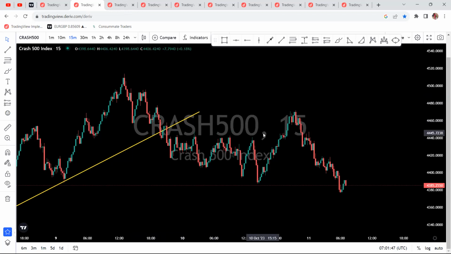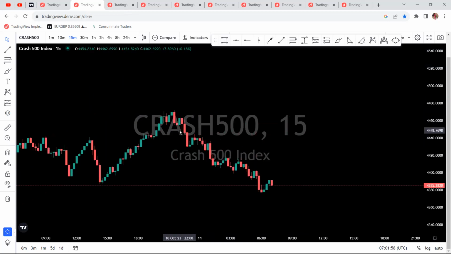It got to this place, if you can see it very well, it got rejection and went down a little. Then you use this zone to reverse. If you put this zone, you will see that this is the area it reversed. But before it reversed, it did something remarkable. You need to check what it did. It gave us an engulfing candle.